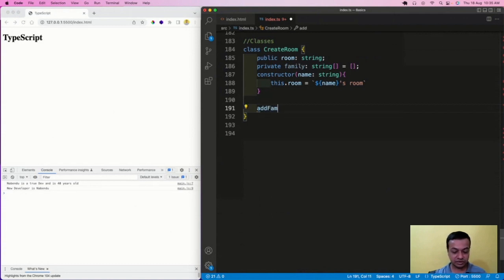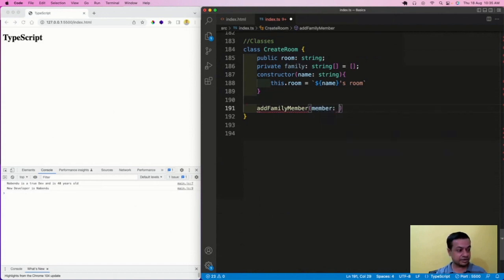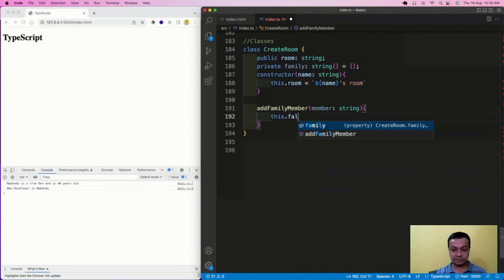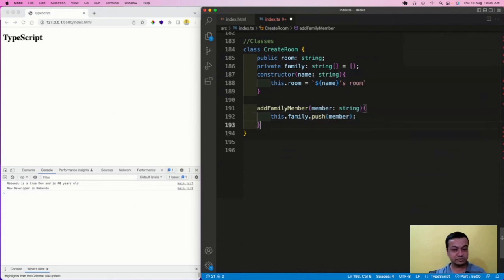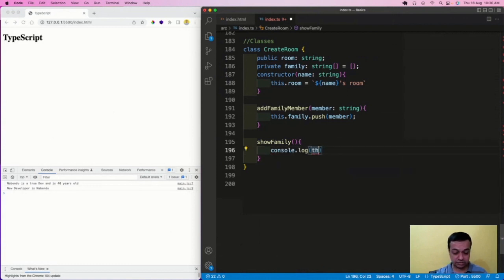Add family member. I'll have a member, and it will again be of type string, and this.family.push member. Then show family, console.log this.family.